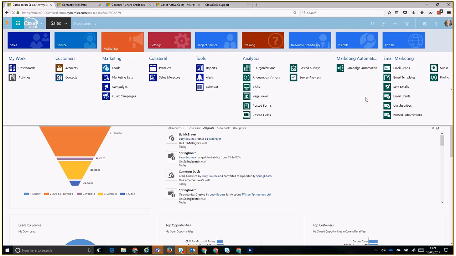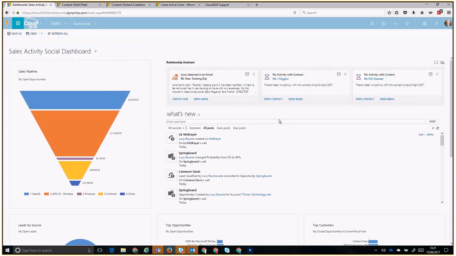Who is the third party? Did you say it's Click Dynamics, Lucy? Click Dimensions. Oh, okay. I can send you the details on that. It's kind of a Dynamics 365 specific version of something like MailChimp or dotmailer, which you may be using already. Its main benefit is that it sits in Dynamics and you can see every single bit of interaction someone's had with you, so how long they've spent on your web page, if they've downloaded any white papers, and it can trigger automations depending on how they interact with you.